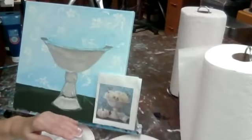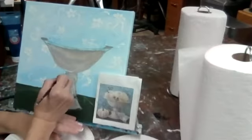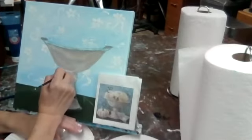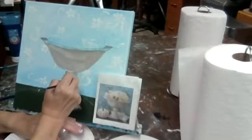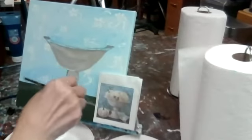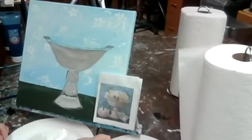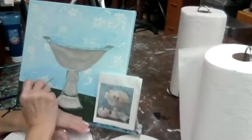Okay, and I want to use the smaller brush to get in defining lines here. Okay, so this is coming out like this, and this is coming out like this. So when you're doing something like this, the edges are always going to appear just a tiny bit darker, because they're moving away from us. They're turning away from us.